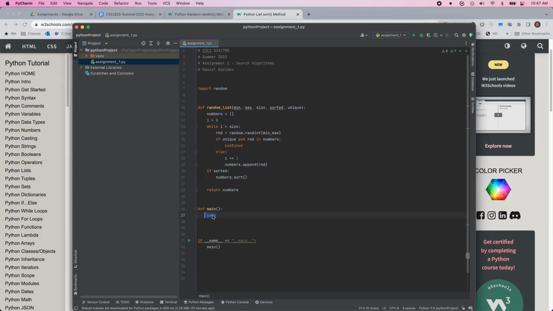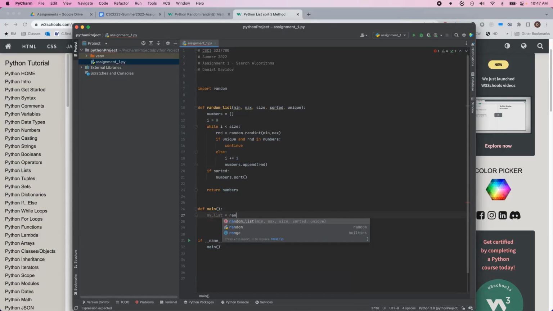Okay, so you could say, my list equals. And the convention in Python is to use underscore and lowercase. Okay, in Java, maybe you have a different kind of camel case. So say my underscore list, lowercase l, and you could call our function. We'll call random list. So you could say parentheses, will make 1 be the minimum.